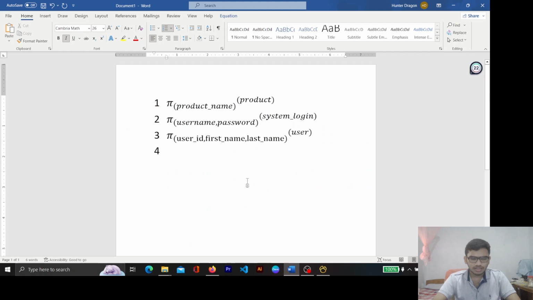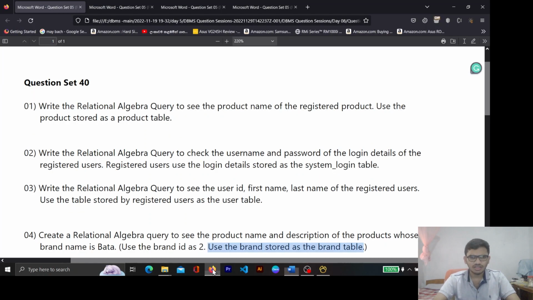The way I'm figuring this out is that first of all you can write the selection first and then the projection.